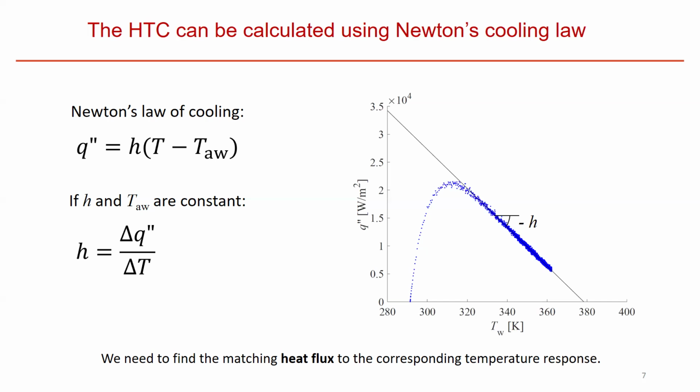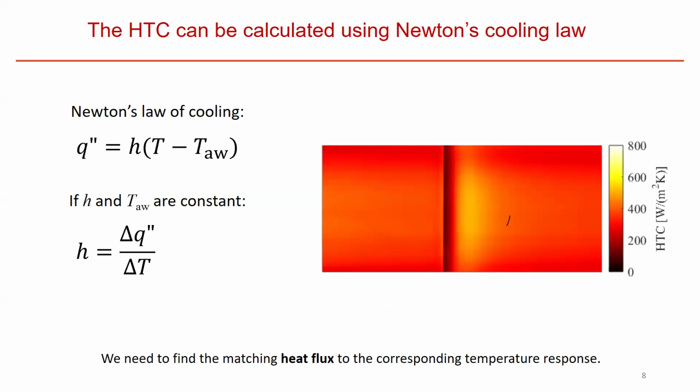So really, what the key part is in these kind of experiments is how do we get the heat flux? We can't measure it. So how do we get it? Just to show you, if you use this post-processing for every point the camera can see, you get these really nice contour plots of HTCs. This is downstream of a backward-facing step, with a step over here, a recirculation zone over there, and then here, the reattachment point with increased heat transfer coefficient.